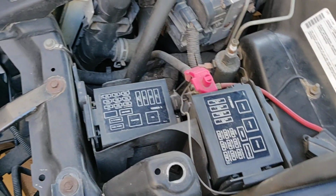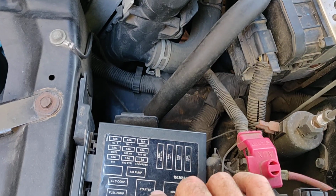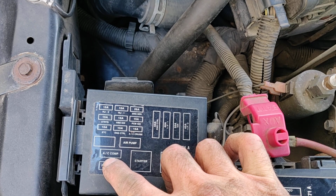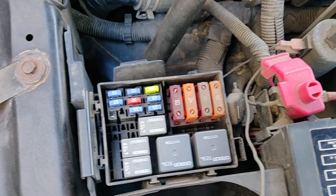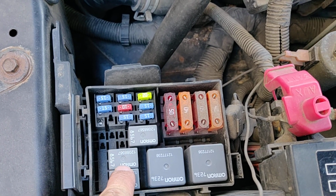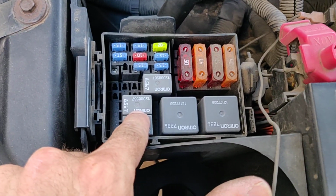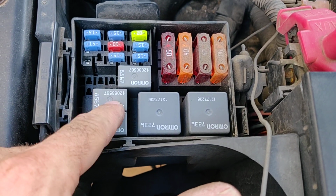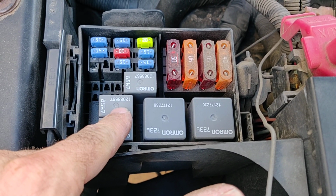So what I did to check the wiring was, you see here you have a relay for the air pump and a relay for the air compressor. In fact, I'll show you. It's the same relay for the air pump and for the air conditioning compressor. So what I did was, my AC works in this car beautifully. All original for 16 years, still going.